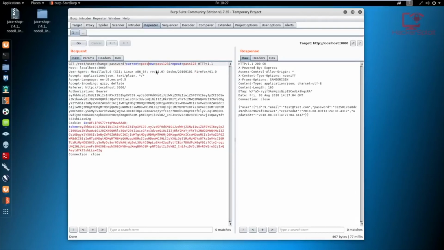Now essentially the GET is targeting change password with the question mark here, and we're only entering the parameters new and repeat. What if we do that and we change them to pass123 and pass123? Let me hit go. You can see, yes, it does work. We get the 200 response, which means everything was processed correctly, and we were able to get a password that looks to be hashed.